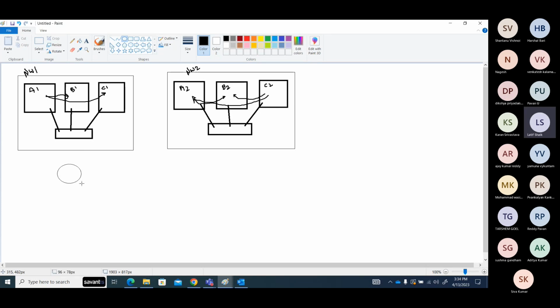Now I want to make a connectivity between these devices. So what I will do is make a connection.